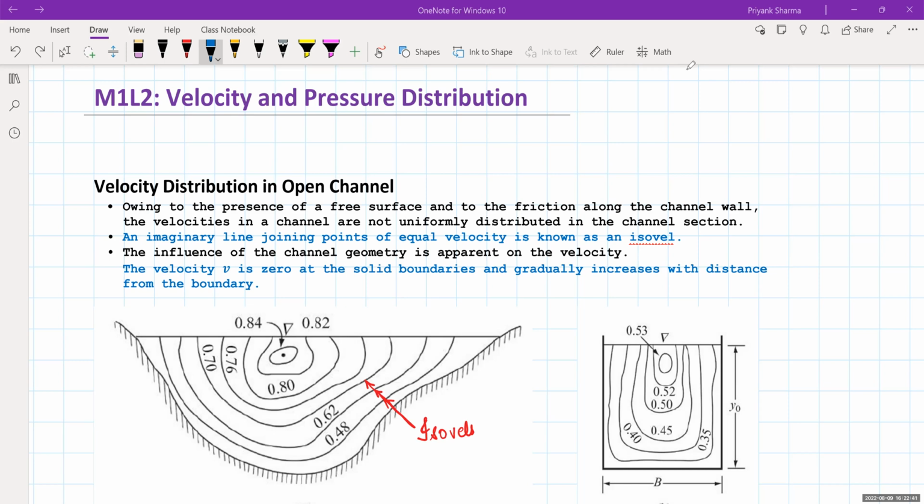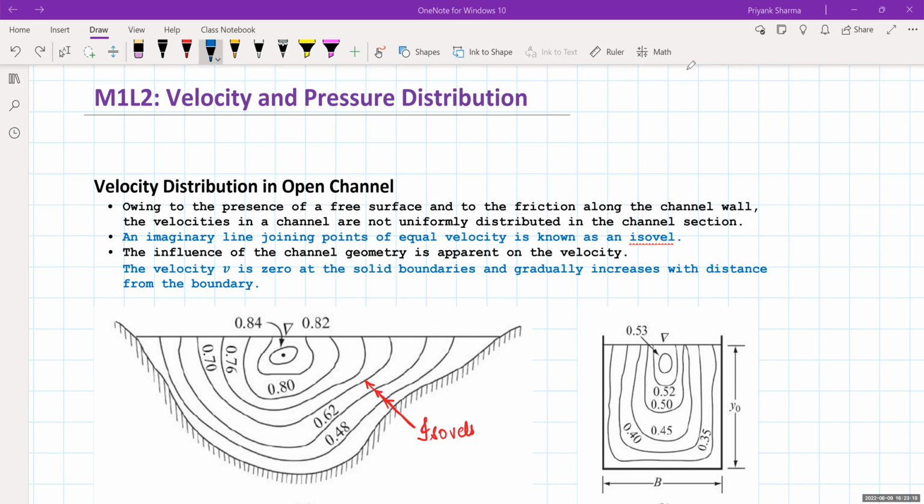As you know, in nature we usually encounter non-prismatic channels. These channels can have irregular boundaries. Even the surface can be irregular, not uniform. Some stretches may be vegetated, some stretches may be without any vegetation, or may have rocky particles. Also, the alignment is not fixed. The river may not be straight for its longer reach. It can have bends and all. So all these factors affect the velocity distribution.